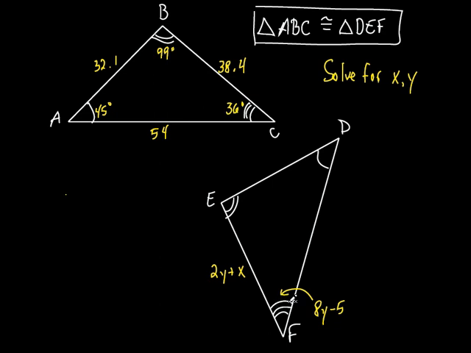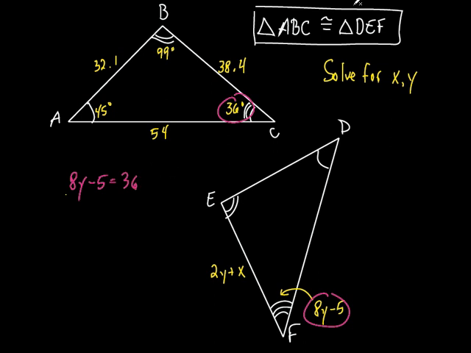Well, this is the one with 3 arcs. It's angle F. Look over here. Which angle is equal to angle F? Angle C. Do I know what angle C is? It's 36. So that angle is equal to this angle, which is this right here. So what do I do with those 2 things? Set them equal to each other. Exactly right. So I've got 8y minus 5, and I set it equal to what? 36. Everybody see that? It's very important.